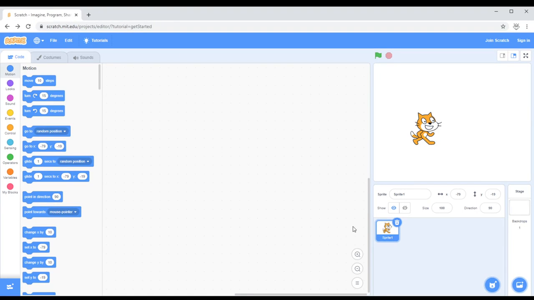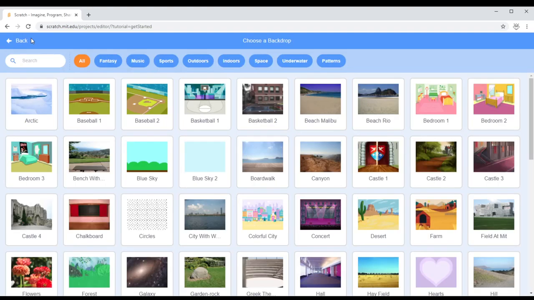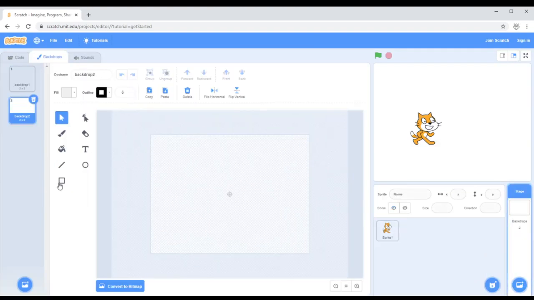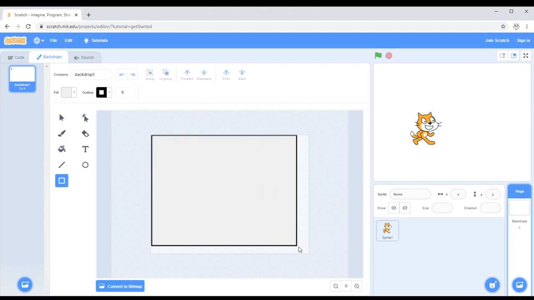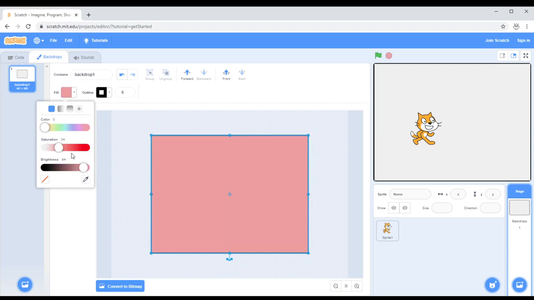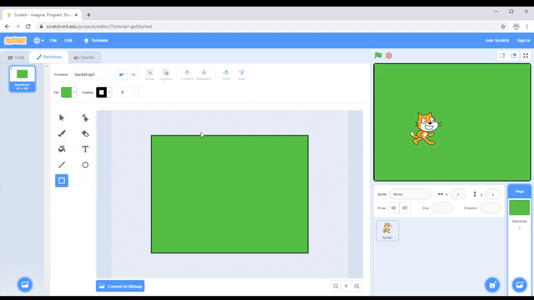So the first thing I'm going to do on Scratch is to design the track. I'm going to make it from scratch, and it's going to be, first of all, a green, type of resembling grass backdrop. And the design is really up to you, how you want to deal with it. For me, I'm just going to keep it simple like this.